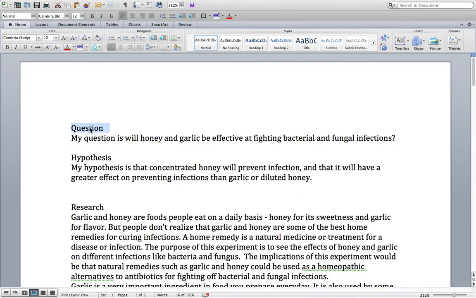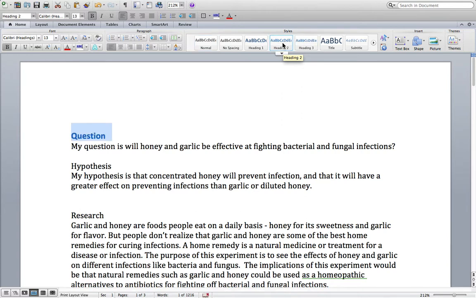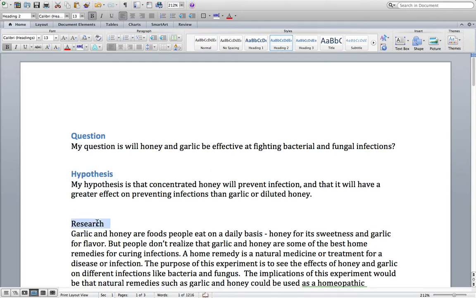You do it by highlighting the title or the heading, question, and then I can select a heading. There's two choices here. There may be more of them. I was using this one and it worked quite well, except that it'll change it blue. You will have to change that back to black later, but I'll show you how to do that. So I'm going to click on each one of these headings.